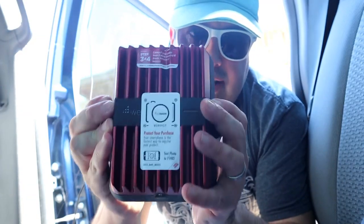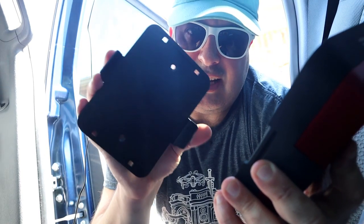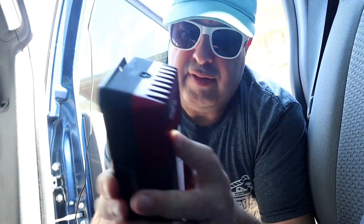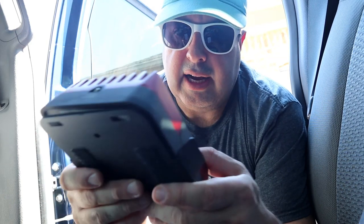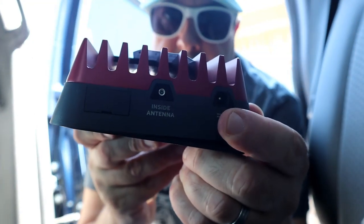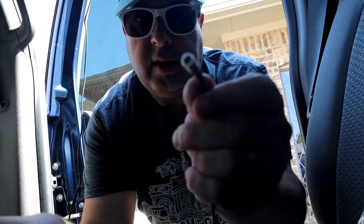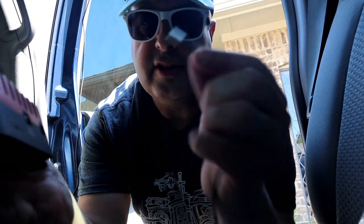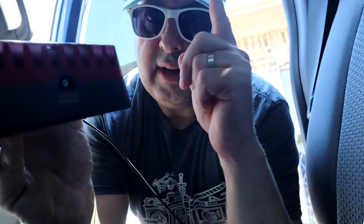The next step is to connect this — this is steps three and four. It also has a backing plate so you can mount this inside your vehicle so it doesn't move, or if you don't want to do that, you can just use the Velcro straps to keep it in place. On here you've got the inside antenna — that's the one connected up on the door. There are no tools required; you just basically push it in and that's it. On the other side you've got the outside antenna — that's the one that's on the roof.